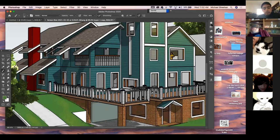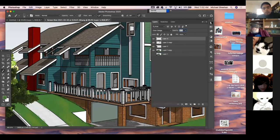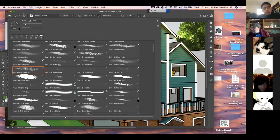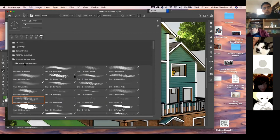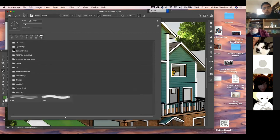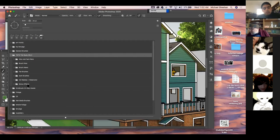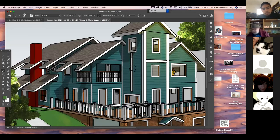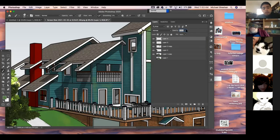Now, I could come in here and go, like, to your point, where can I, I'm going to go into a different set of brushes. So where are they here? In here, down here, if you go ink washes watercolor, I've got this one, it's 80%. And I could probably just start to find places where I can, I don't know, maybe it's a little reflected light, or I could start to break this up a little bit with some little bit of brushwork kind of things. Just a little. I don't need to do all that much to it. Does that make sense? That's too much. Yeah. I'll pull that down a little bit.